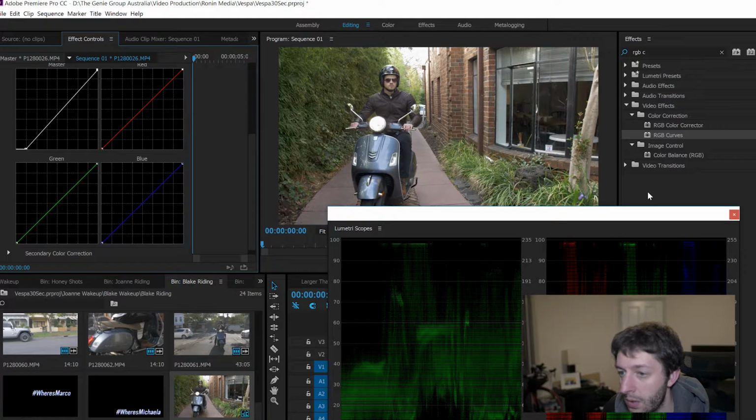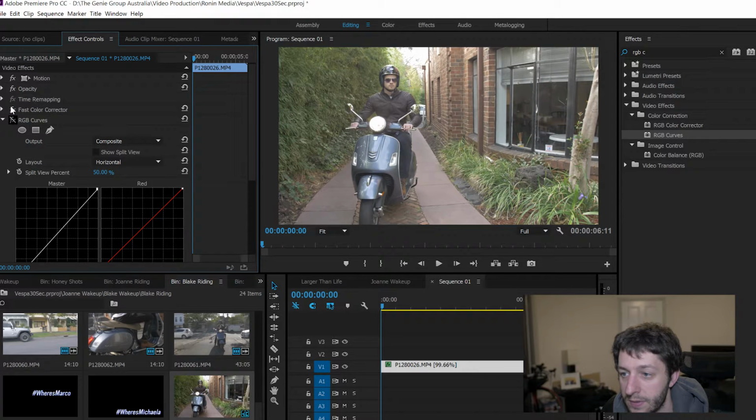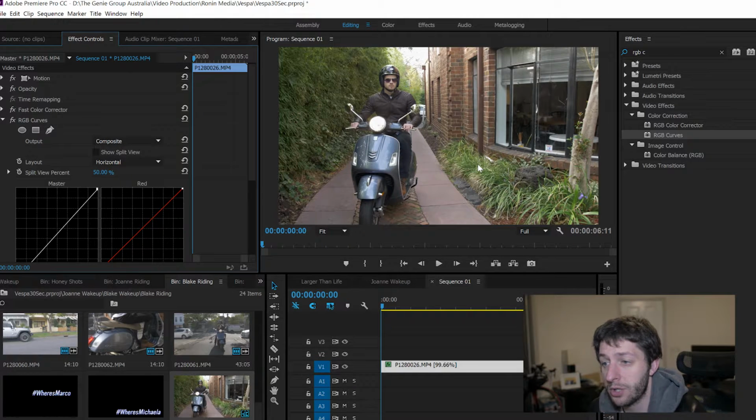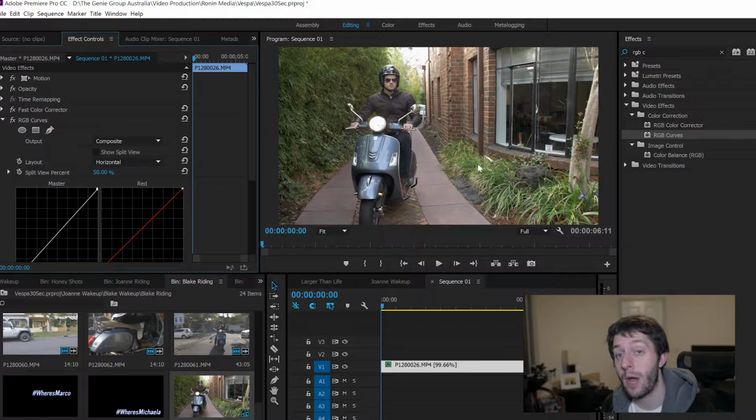We'll close that for now, and let's turn this off for a second and see the difference. So there you go, massive difference right there. You can see it's all white and hazy, and once we apply the curves, we've got very nice color. In my opinion, I would say this is finished, and then I'd move on to grading. Grading's going to be a separate video, but you can grade as you go with this.